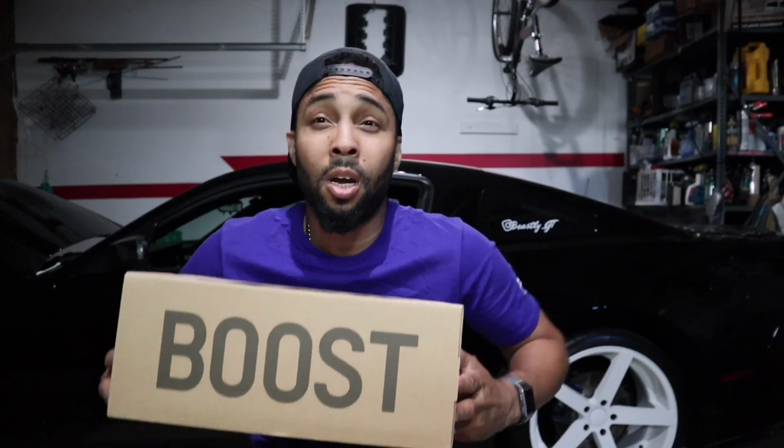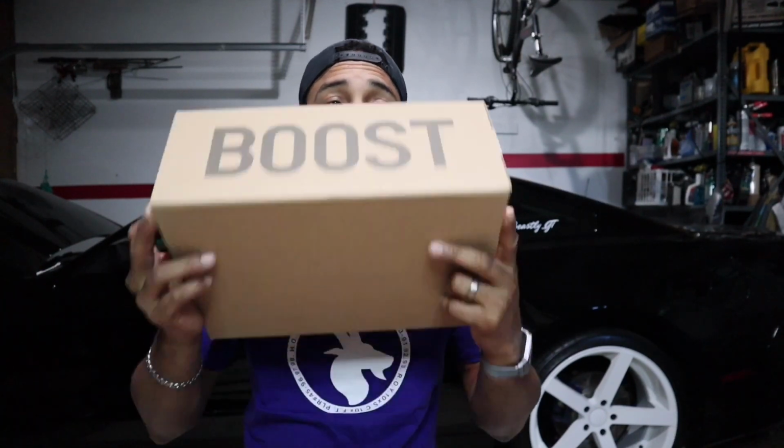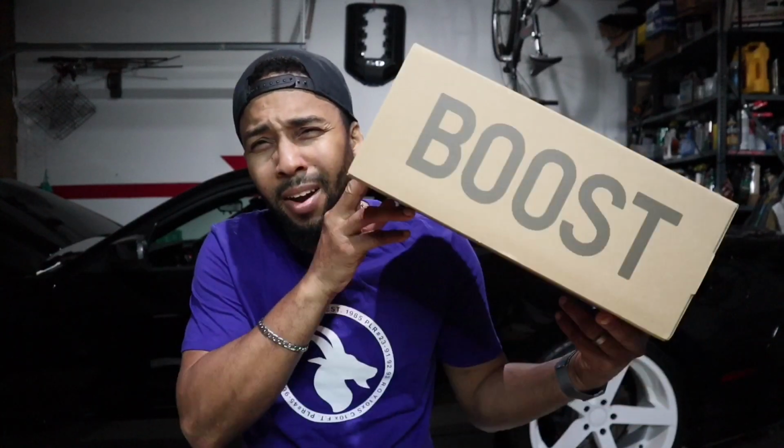Linen. I've already sold this pair. I wasn't even gonna go for these at 10:25-ish a.m. Saturday morning, and they say you had 5 minutes left to enter the Adidas draw for these, and I literally was not going to go for them, and I was like, damn it, what the hell? And here they are. So I did hit for a size 10, and then I immediately put them up for sale. So they are already sold, they out of here, gone.